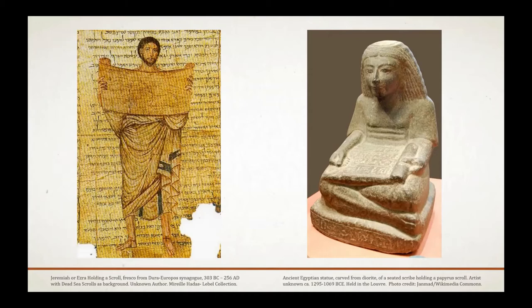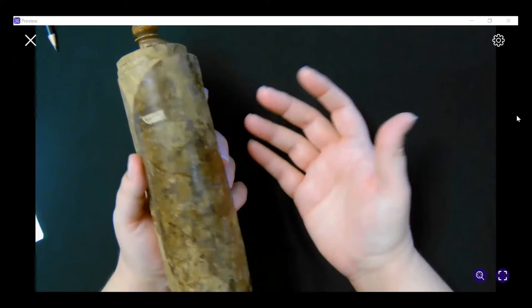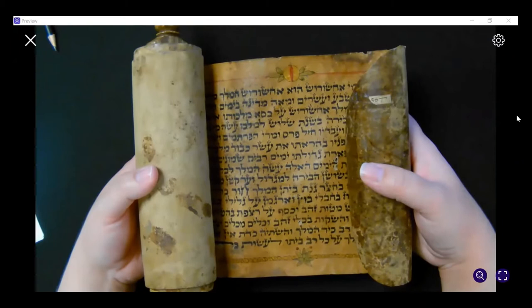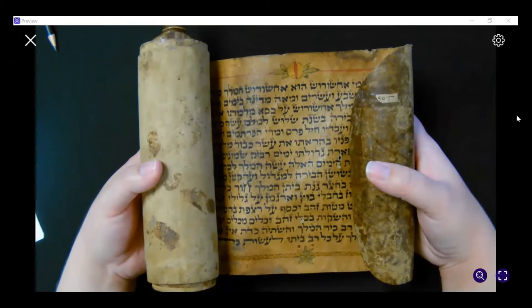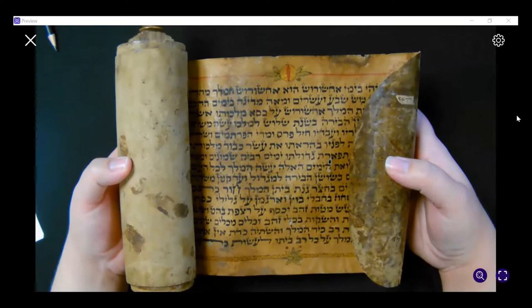So one of the things that happens a lot when you're working with medieval manuscripts is that most of the time, people don't date what they're working with. So it's really hard to find a date for it. The most common way for that to be managed is through paleography, which is the study of handwriting. And you can roughly gauge which century or period in time a manuscript is from based upon its handwriting. That's how some of the manuscripts that we're going to look at today have had their date range established. It's because of what their handwriting looks like. However, this is in Hebrew, and I don't know enough Hebrew or paleography to be able to date this one. So unfortunately, I'm not sure about this one.